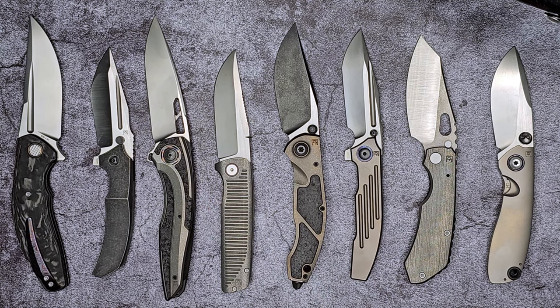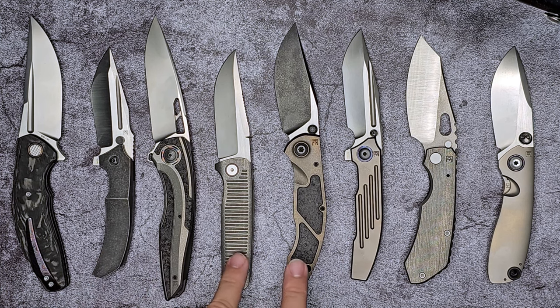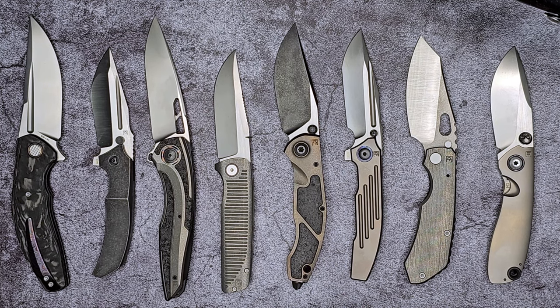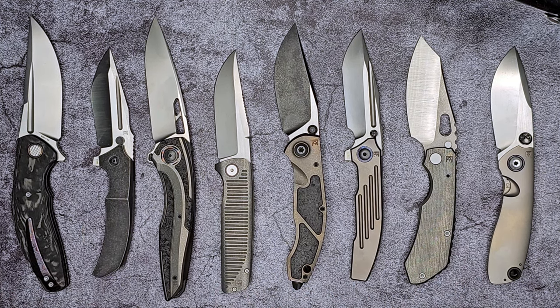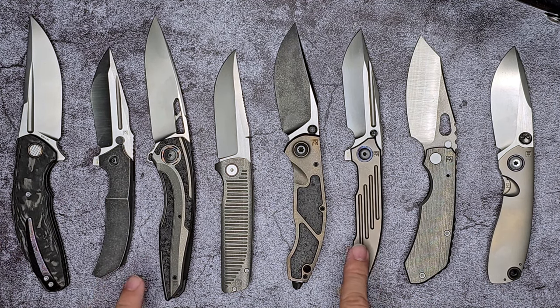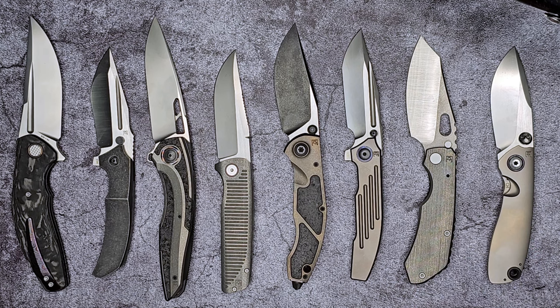I think that's because they work with so many knife designers. I think this is a different designer. This is one designer, different. Because they work with so many designers, you never end up with a certain flavor of a knife. You end up with a group of very original designs. None of them look like another, except these two, and only in the fact that they're integral. All the others, I think, look substantially different from each other. So let's check out the next one.